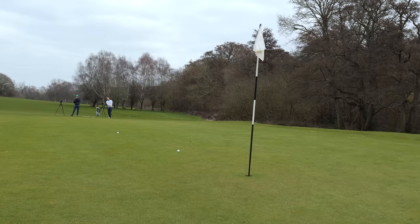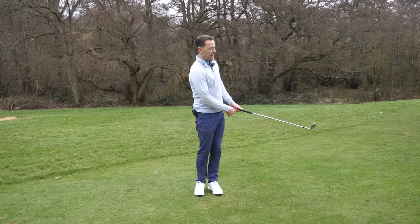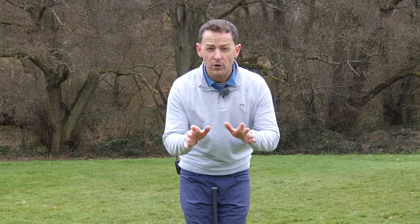Listen to that sound — a nice clean strike and a beautiful release out to the hole. So get the club swinging under the breakfast table, point the club at your left hip as a guide. Now this is a big one — we're going to move into step three, and this only works if you avoid the following big mistake.